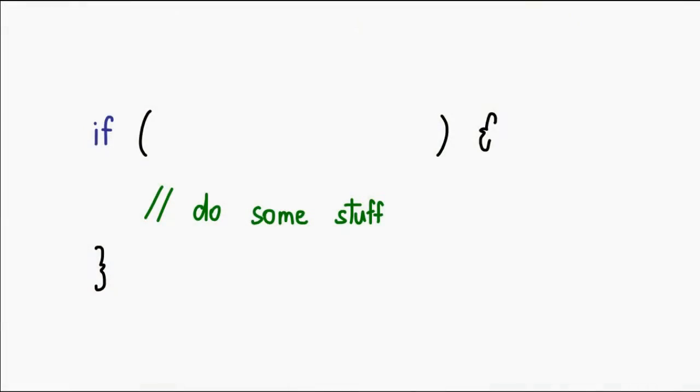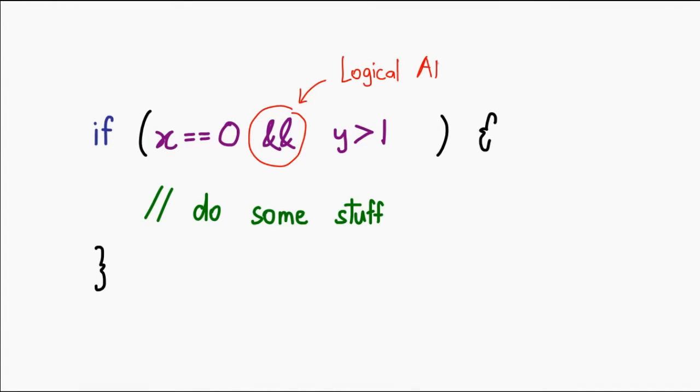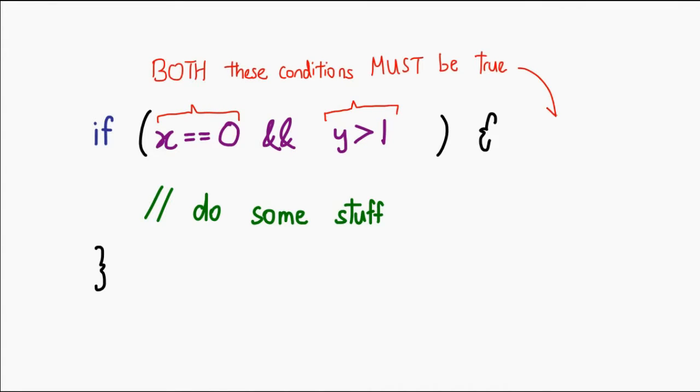So we've just seen very simple conditional statements. Sometimes, practically, we might want to do a little more than that. For example, what if we need to check multiple variables at the same time? We could say something that looks like this. If x equals 0 and y is more than 1, then do something. So of course, this symbol in the center, the double ampersand symbol, means AND. And in other words, both of these conditions have to be true before the entire thing is considered true and the code runs. As long as either one of these two things are not true, basically the whole thing evaluates to false and the code inside does not run.